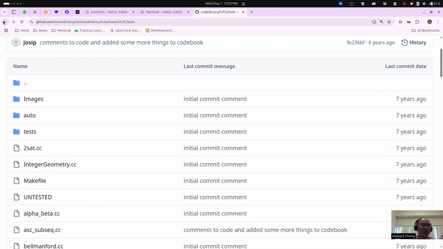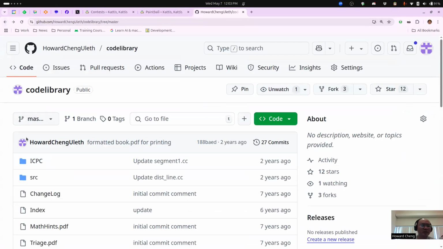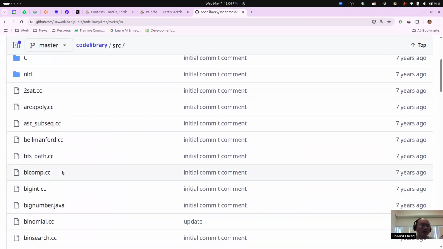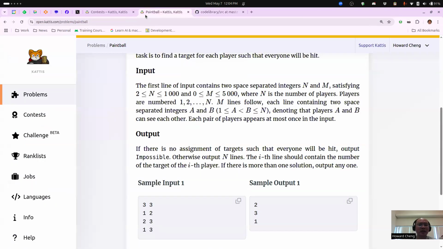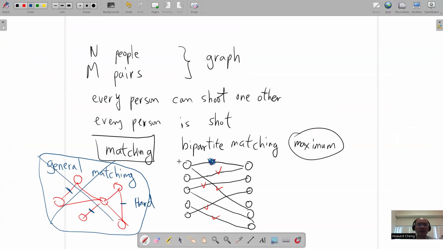But anyway, the point is not so much the algorithm itself. At least I don't want to talk about how this algorithm works. If you want, you can look up this thing called alternating path, and that gives you an idea of how you can implement it, although the algorithms in these libraries are actually faster than that. Anyway, if you can model your problem as a bipartite matching, then you just call the functions and you're done. But there's a problem. The problem is bipartite matching requires two sets of nodes, one on the left and one on the right, and nobody in between.